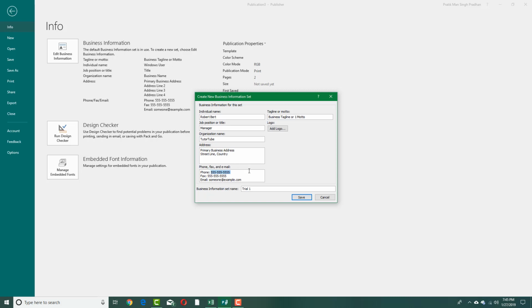So on the phone line section, I can add in some random number right here, and then I'm just going to type in some number, just like this. For the fax, I want to remove this out, just like this. And over here in the email, I want to add in something else. Like say, I'm going to add in TutorTube right here. And let's say I want to say something like gmail.com. In the business tagline, I'm just going to say, alright, so the business is going to be lessons at your convenience. Alright, convenience right there. And I can also add in the logo.